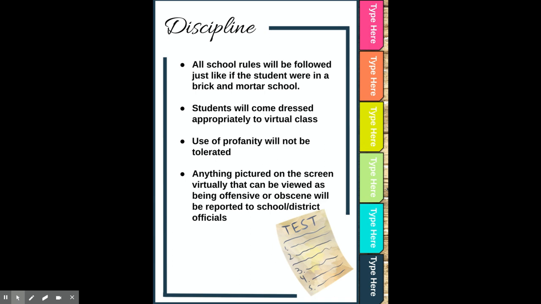Discipline, we've sort of touched on, but just to go back through some of these, all school rules will be followed, just like if the student were in a brick and mortar school, meaning the way you dress, the way you talk, all of those things will be followed. Students will come dressed appropriately to virtual class. The use of profanity will not be tolerated. Anything pictured on the screen virtually that can be viewed as being offensive or obscene will be reported to school district officials. So again, basic rules. These are the basic rules for the class. Please make sure you know them and make sure that you understand what's expected of you while we are in synchronous instruction.